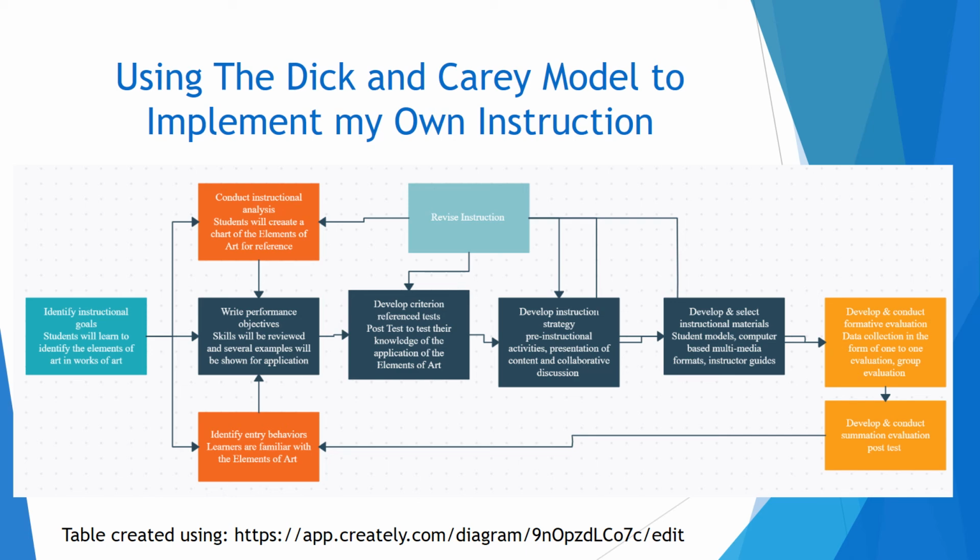To begin, students will learn to recognize elements of art in works of art. Students will then discuss, write, and recognize the elements of art used in works of art. The learner's current skills will be taken into account when determining the instructional setting. The skills will be reviewed and learned under the circumstances in which the skills must be performed. Practice tests and pre-tests will be administered according to the instructional analysis. The instructional strategy will reflect the most current strategy to be used to achieve the objective. The materials will be computer-based multimedia along with instructor guides and student models.